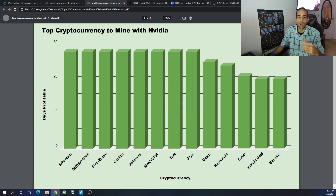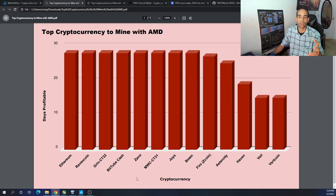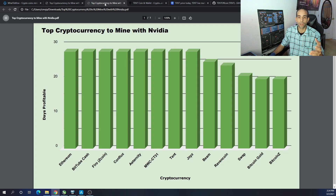On the Nvidia side, the top 10 are: Ethereum as number one without a doubt, BitTube, Cash, Pharaoh, Conflux, Eternity, MimbleWimble Coin CT31 — again, taking into account that the 3060 Ti is having issues mining that, we're not really counting it. After that: JoysBeam, Ravencoin — which slipped a little with Nvidia — and Swap. We've also seen an increase in profitability for Bitcoin Gold and Bitcoin Z. Tent has been growing in profitability and has been pretty consistent across the data.